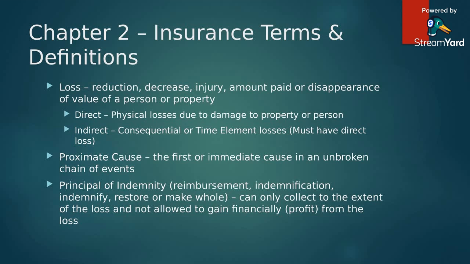So the example we give here on page 33 is John has a policy insuring his home after his air conditioner was damaged in a fire. His expense to replace the unit was $10,000, but he also found that he had coverage for the loss on a warranty policy for $1,000. He cannot collect the additional $1,000, as that would give him the profit of $1,000 and would violate the principle of indemnity. Also, typically, you would see this specifically excluded in the policy so that it wouldn't be able to be completed.